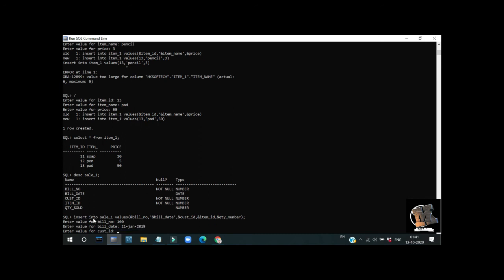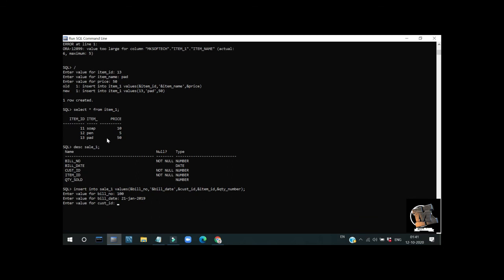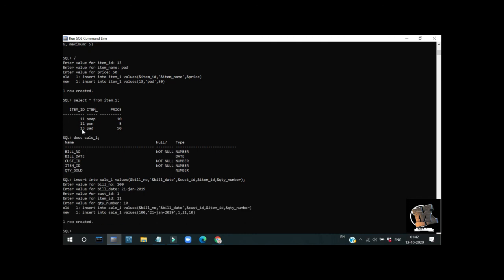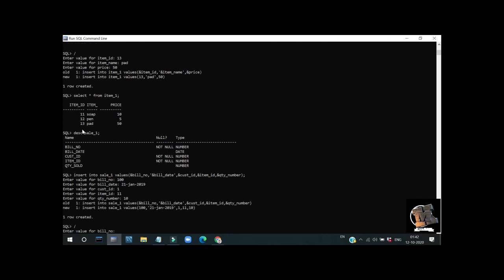The customer ID: we already have customer IDs 1, 2, 3 before, so only those values can be given here. So 1, and item ID here I entered 11, and quantity sold is not a primary key, so the quantity sold is, suppose, 10, and here one row is created.